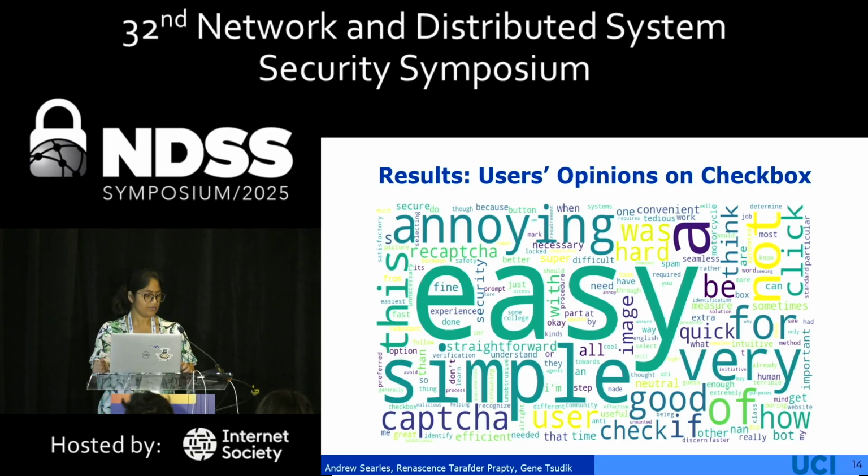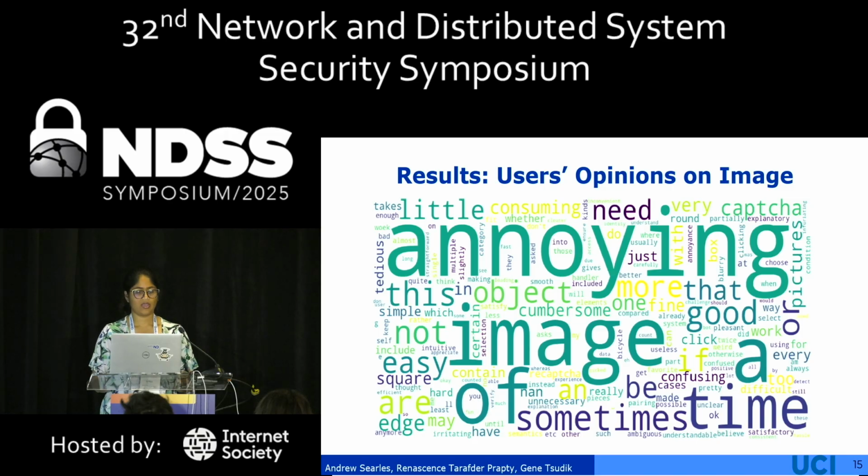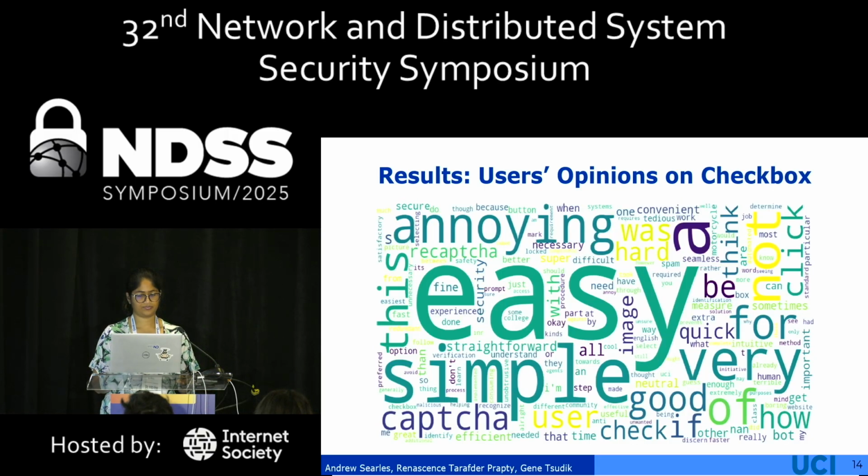We also ask users to provide their opinions on CAPTCHAs through an open-worded question. And most prominent words for checkbox are easy and simple. However, some users still found them annoying. On the other hand, most users thought that image CAPTCHA is annoying. However, those are still easy for some users.